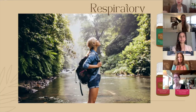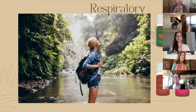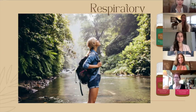Yeah, and same thing with just working out in the gym. I do that all the time. Sometimes I can't get outside because in Florida it rains a lot, so I'll end up having to do the treadmill or something like that. And what's nice is that when you use peppermint, it's a scent that everybody recognizes and people immediately think icy hot, right? If you use Raven or something like that, it has a kind of unique scent and people will be like, what is that? But if you use peppermint, it's very opening, and people are like, oh, she must just have a sore back. She just kicked back a little of the icy hot, so it's not a big deal when you're using it in an enclosed environment, like being at the gym or being around other people. So yeah, thank you so much, Lauren, for sharing that.